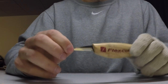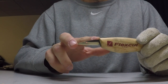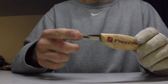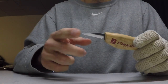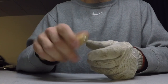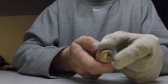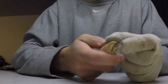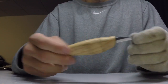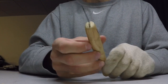And then we have the detail knife, which is a 1½ inch blade, a little longer. Also about $20, sorry, this one was $20 too. It has a pointed blade, and that's to get deep into those little tiny crevices. And it is a little thinner at the point, so it's a little flexible. I don't know if you can see that flex, but it's a little flexible so that you can have softer corners. It's just really good to get in for details. Again, ash handle, really nice blade. Use this one a lot.